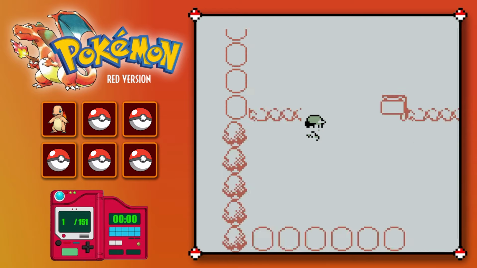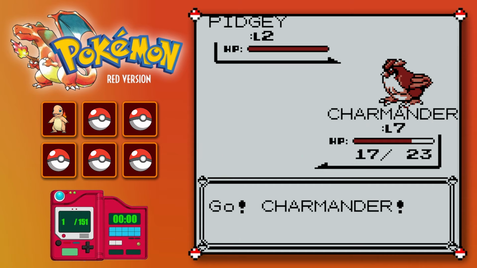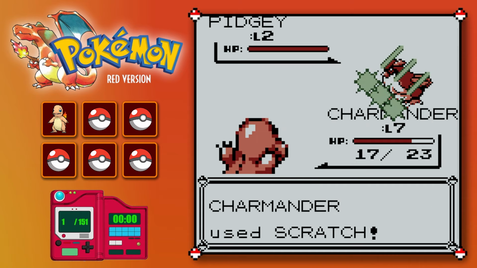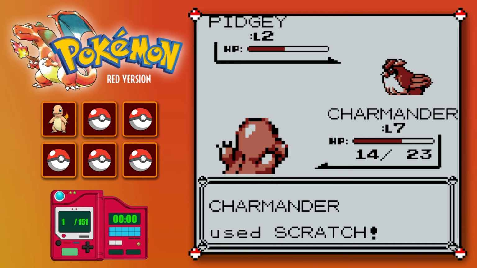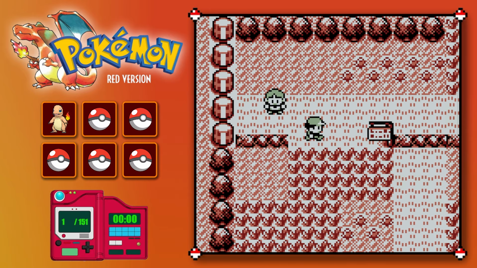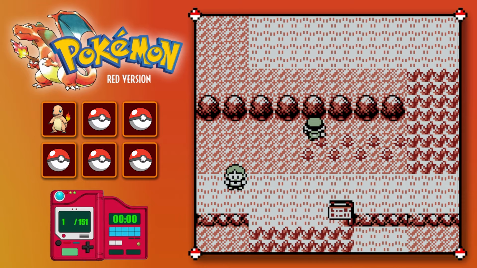Oh man, I didn't mean to do that, but I wanted to read that sign. That's alright, I'll fight this Pidgey. By the way, the only 2 Pokemon you can encounter here on Route 1 would be the Rattata and the Pidgey. I need this experience anyway. So Route 1, Pallet Town to Viridian City.